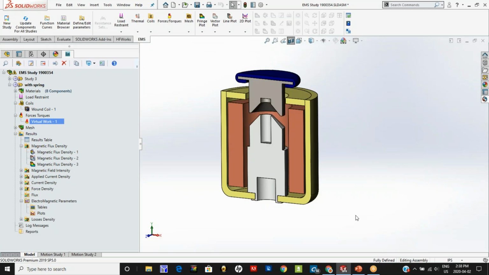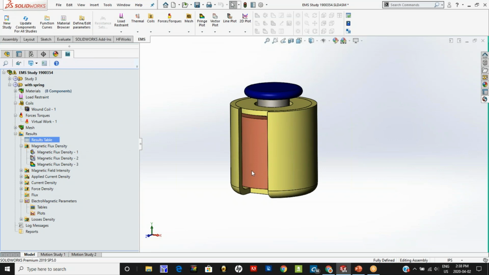Now, once the setup has been completed, we can take a look at the results. Just like the previous example, I took the liberty of solving these prior to this demonstration so that we can go straight into the simulation results.